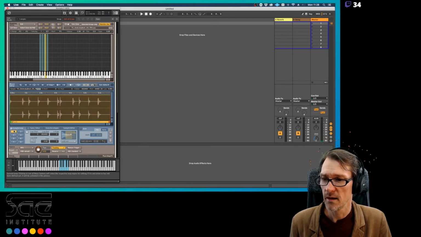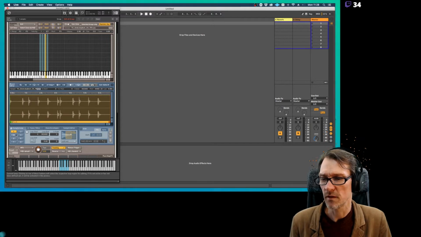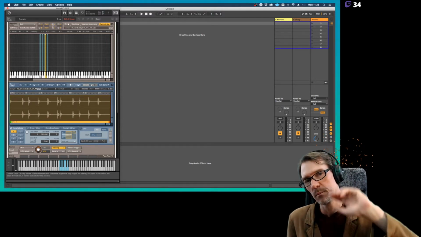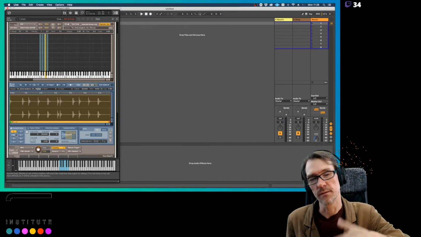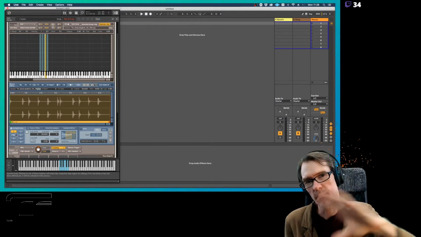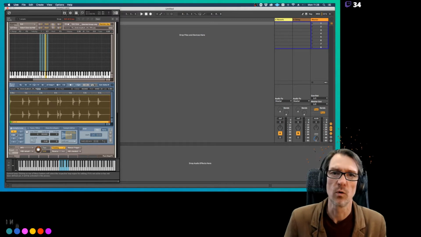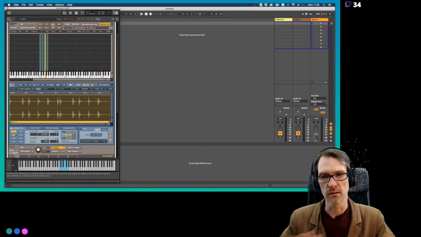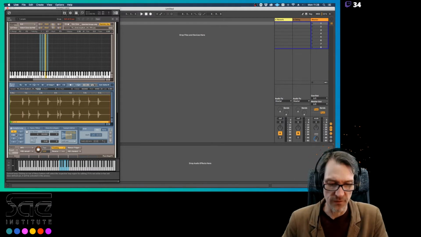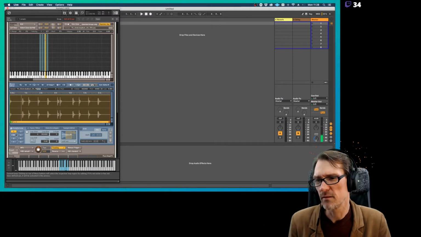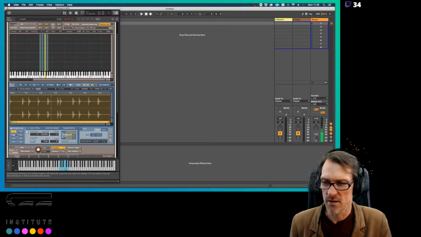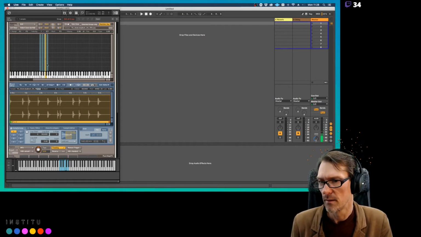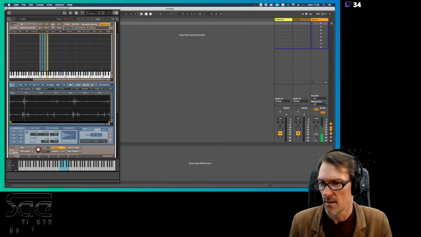Hit that 1 again. Now, the reason why there's 8 numbers here is because you can have 8 different sample loops happen. And you can have it so it plays one sample loop for a minute, and then it comes back and it plays a different sample loop, and it kind of moves around to give your samples more of an organic feel. This is great if you're sampling longer sounds, keyboard sounds, pads that evolve over time, but it's not something that I use too much for drum loops like this. Okay, so I got that.